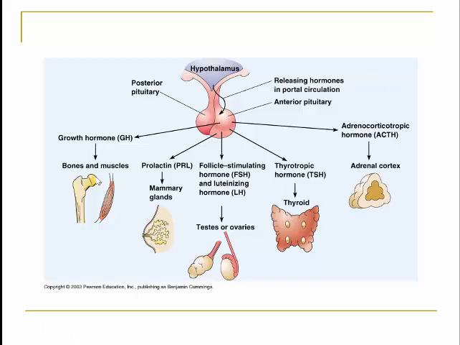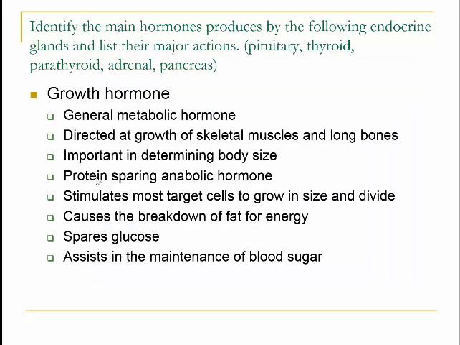So talking first about the growth hormone, when we talk about a metabolic hormone, we know that this is a hormone that's helping us burn fuel and develop. It's directed at the growth really of our skeletal muscles and our long bones. And so overall, it helps us grow to our adult height based on our genetics. Without it, we might be too small or too large. Giantism, I think, on the other scale, or dwarfism. It's very important in what we end up looking like in terms of height and weight as an adult.